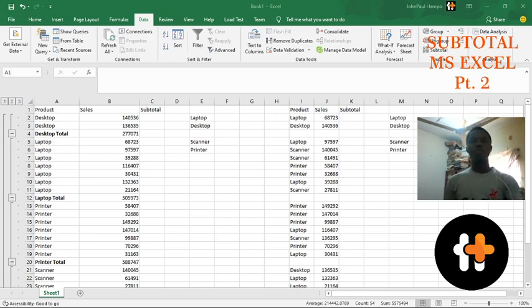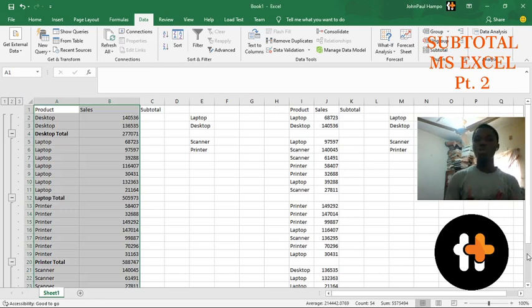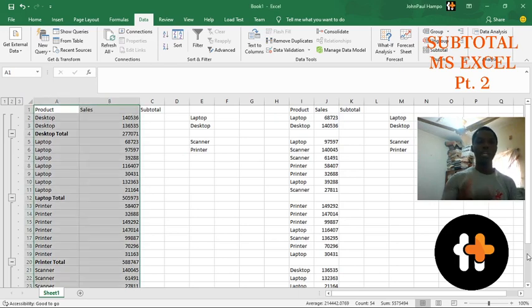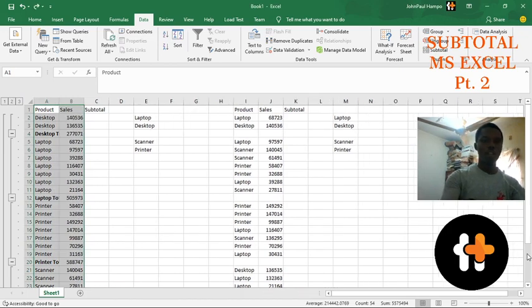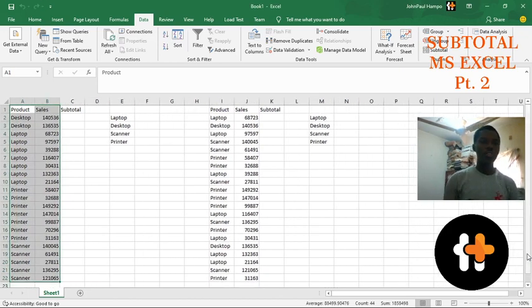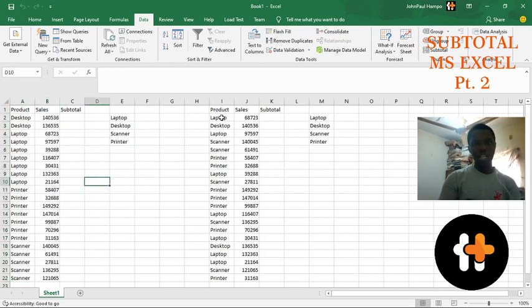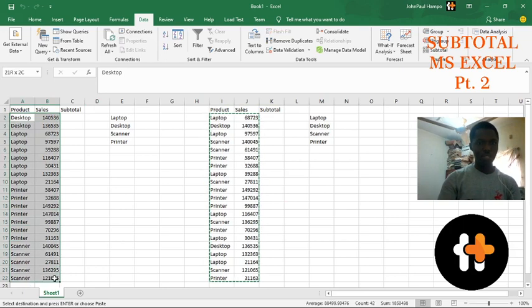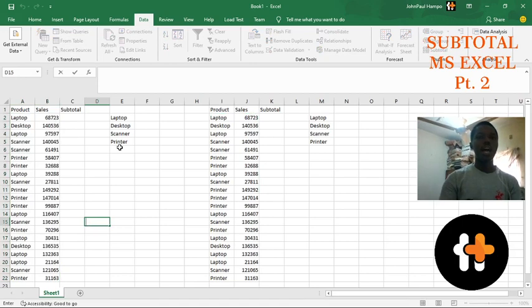So I have to take you to the worksheet, then I will undo what was done previously. After undoing it, then we'll begin to use the SUMIF. So Ctrl Z to undo, then I have to take back and copy back this data that was not sorted. I take it back and replace this sorted data. Good. So I have this.